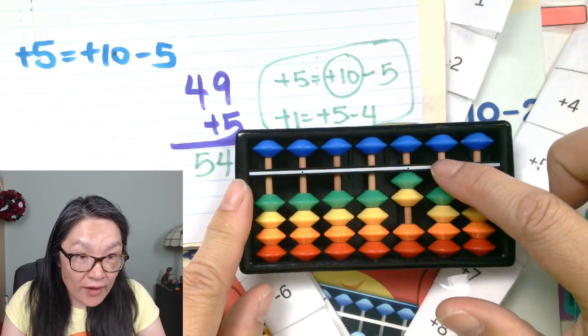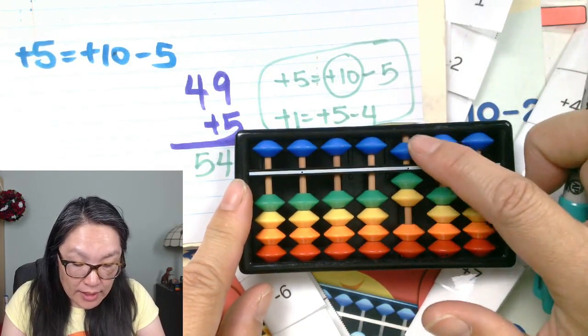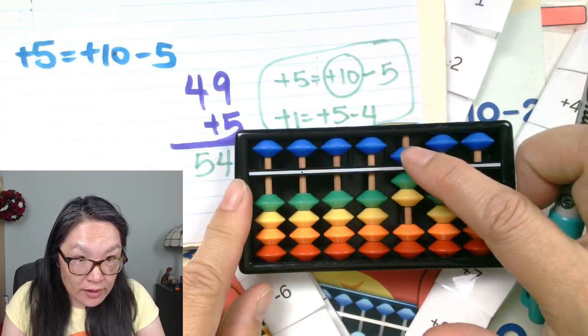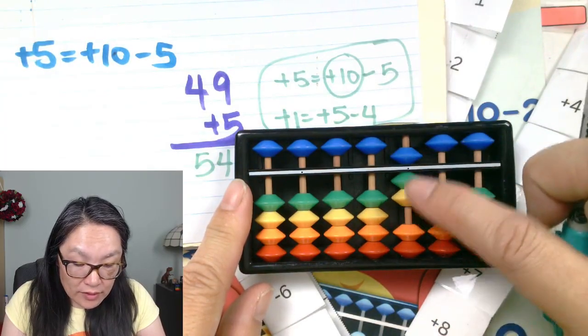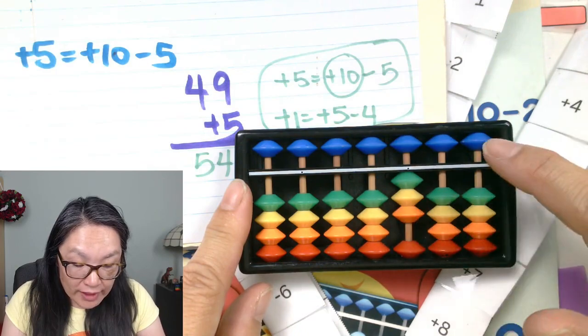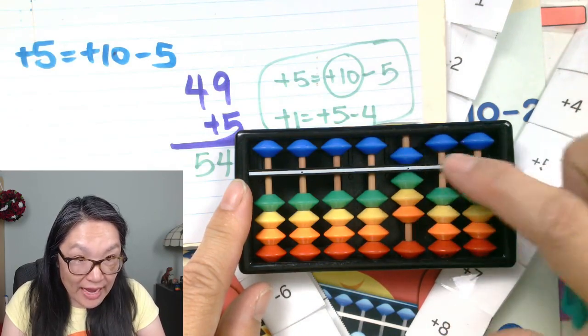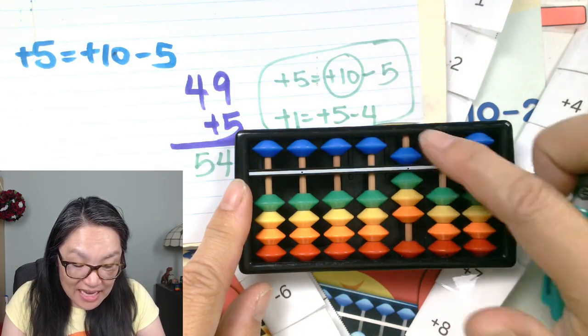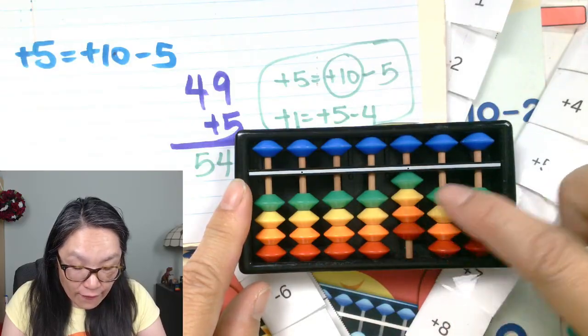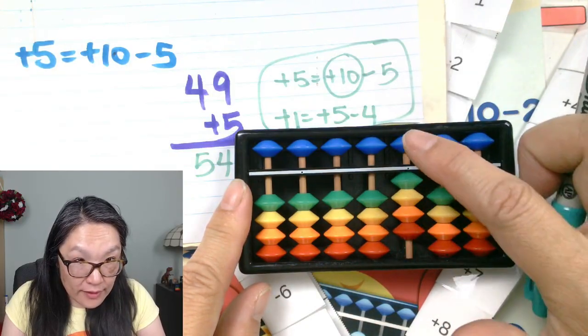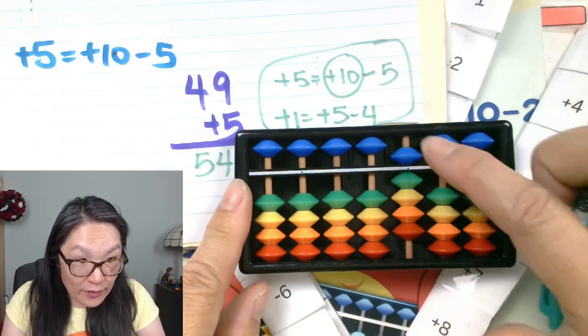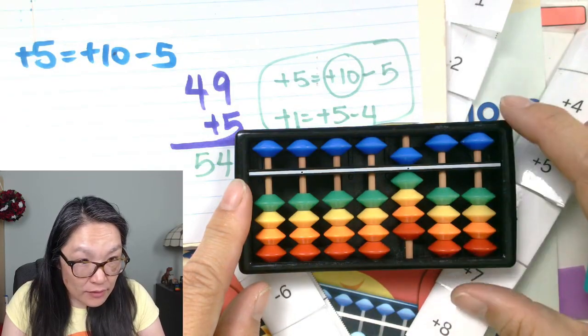So this is 5. This is 2. And then if I add the 5, this is 5, so now we have 7. We have 3, 1, 2, 3, and then add the 5. This is now 8. We have 4, 1, 2, 3, 4, and then this is 5. We have 9. Does that make sense, Paul?